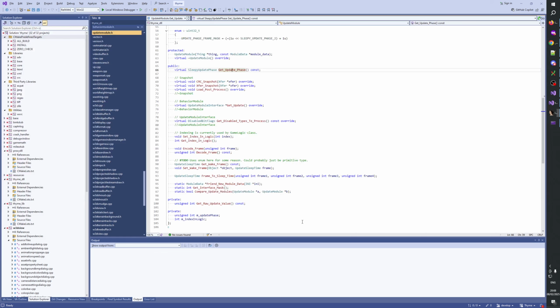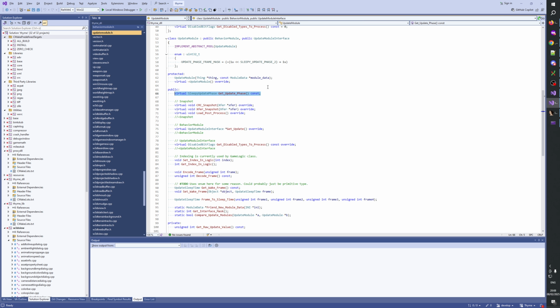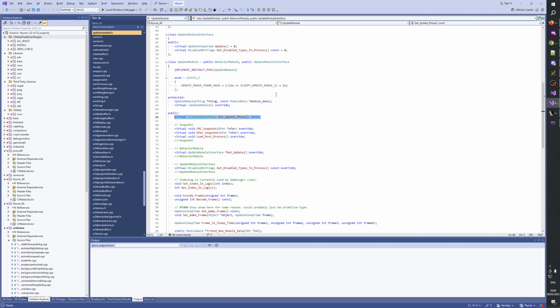The question is, is this correct or is this wrong? The order of the virtual functions needs to be exact.